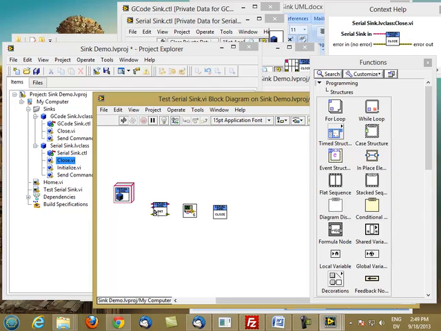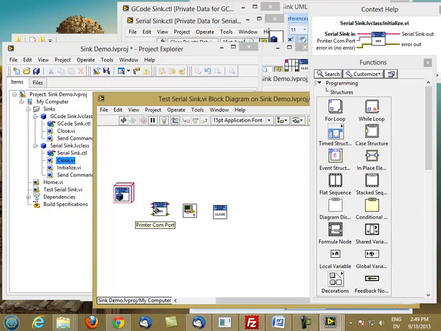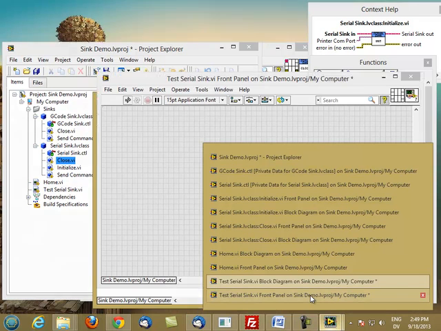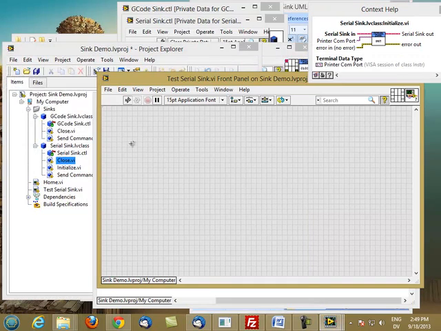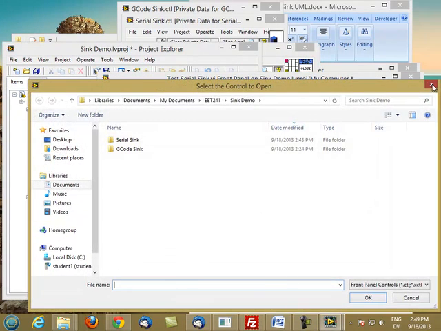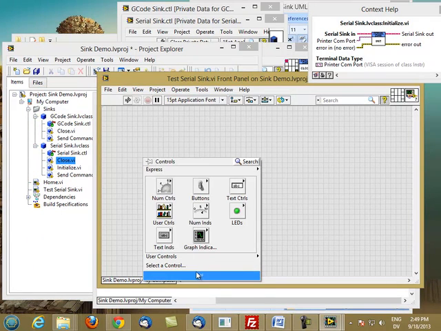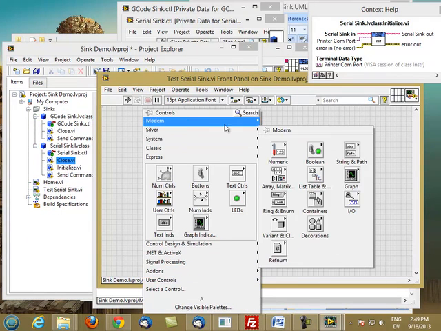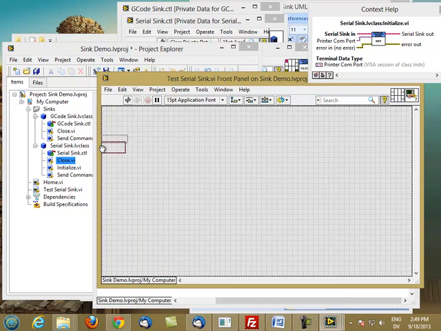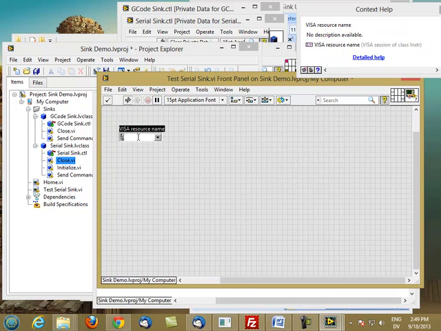So we need one other thing. We need to be able to specify the printer COM port here. So we'll add that to the front panel. Let's go ahead and do that. So we'll go to test serial sink, our front panel, and we'll go ahead and add a Visa resource called printer COM port.